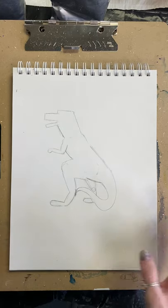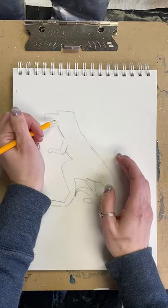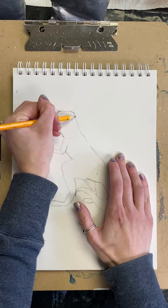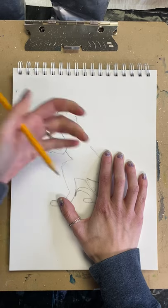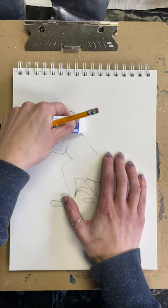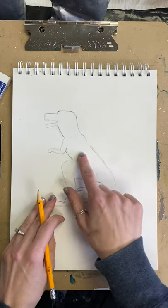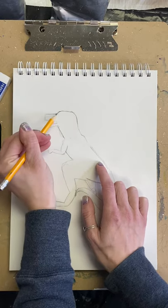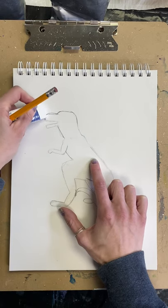Now I have the basic outline and it's starting to look a little more like a T-Rex. I want to round out some of these edges — we did a lot of shapes, but now I want to round that corner and round the back of the head. This is a good time to have a very good eraser. If your eraser is leaving marks, it's a great idea to go back and color your T-Rex — that'll cover some of those marks. So we rounded out the head and now we're going to work on the nose, making it a little rounded above the rectangle and sloping down.